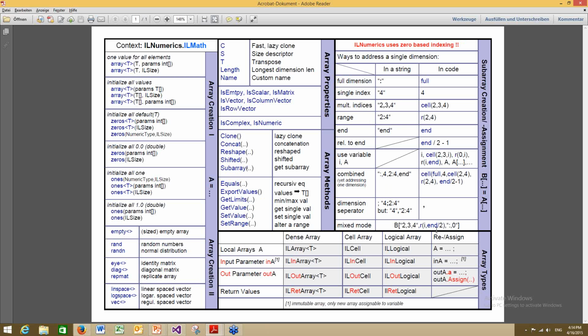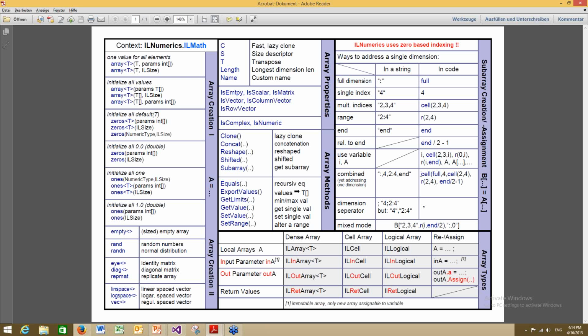And then here's all the slicing and dicing of a matrix where you can say, okay, I want to have, let's say, the 3rd, the 5th, and the 7th element, or I want the elements 7 through 10. All these different ways to access an array. I'm sure you all have worked with arrays. I mean, that is not a new thing, but our array class is particularly well performant.